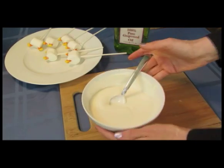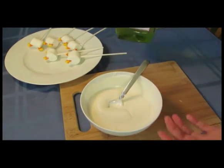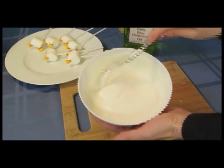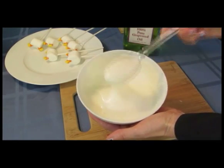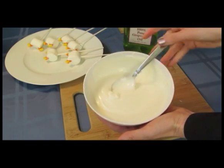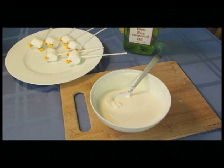So I left this candy melt in the microwave for about 1.5 minutes. It looked good, but I decided to add 1 teaspoon of this cooking oil just to make it a little bit more liquid. That way the candy melt will spread more evenly across the surface of the marshmallows.